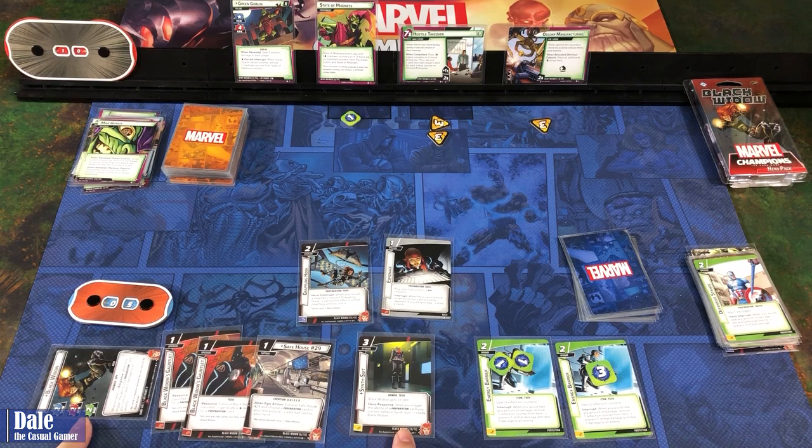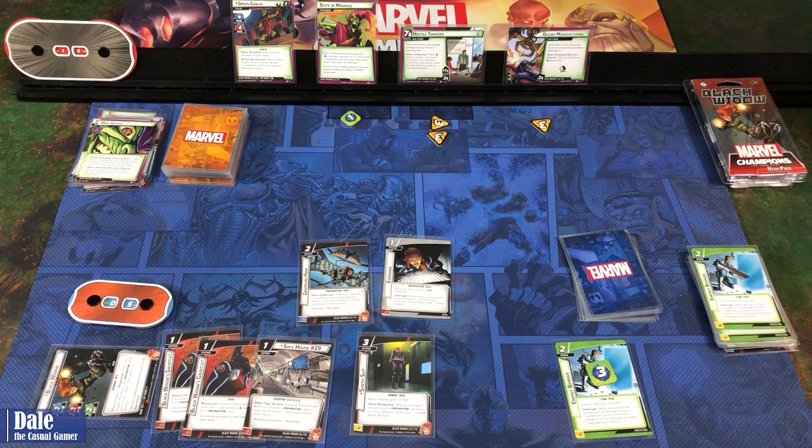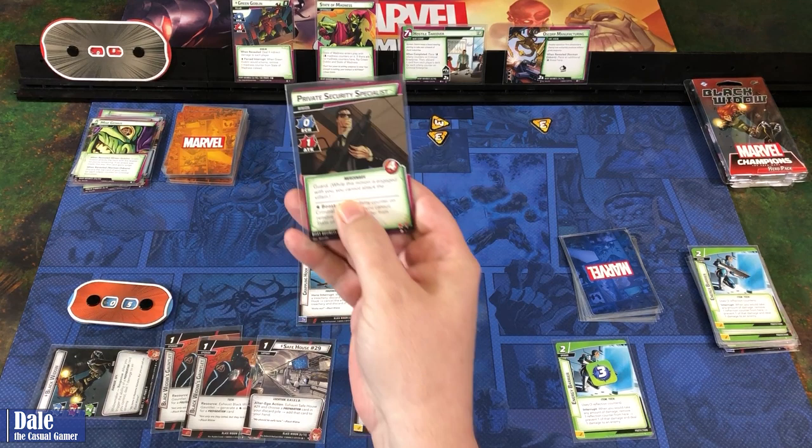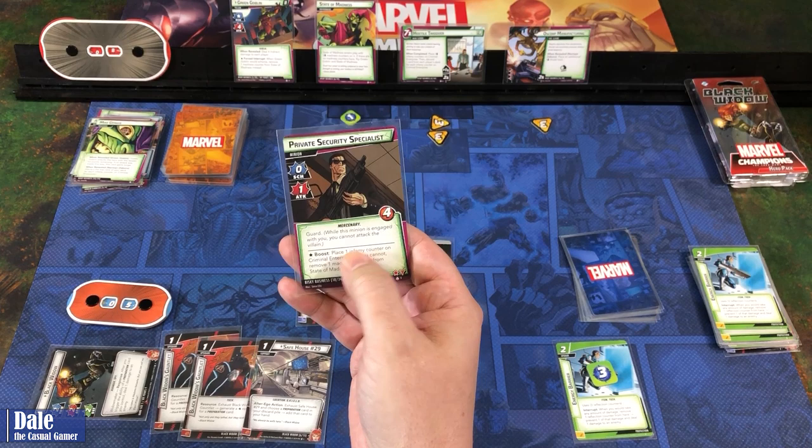We'll use our energy barrier to block two and shoot that back on him. And for our encounter card, Private Security Specialist. He's a guard with four health, zero scheme and one attack.